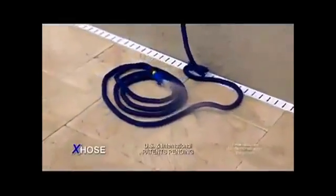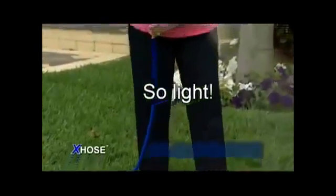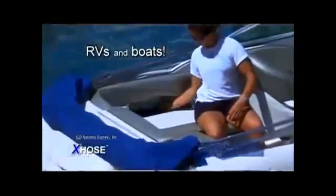Is storing your hose a real mess? The XHose contracts to an incredibly small size that stores neatly. Believe it or not, a 75-foot XHose fits in a flower pot. And because it's so light, watering your flowers and garden or washing your car has never been easier. Save space in RVs and on boats.